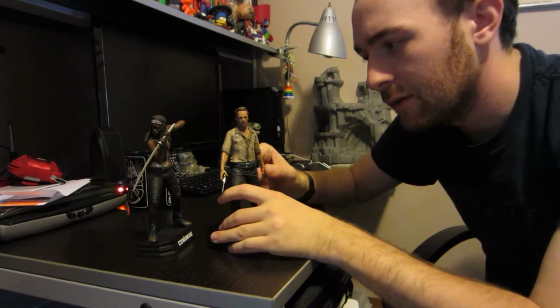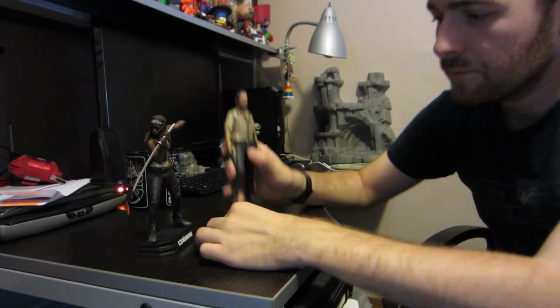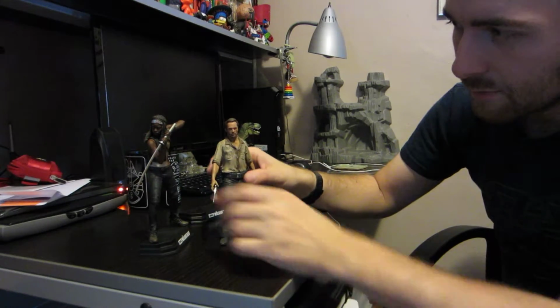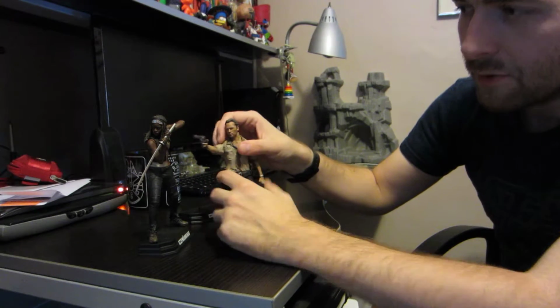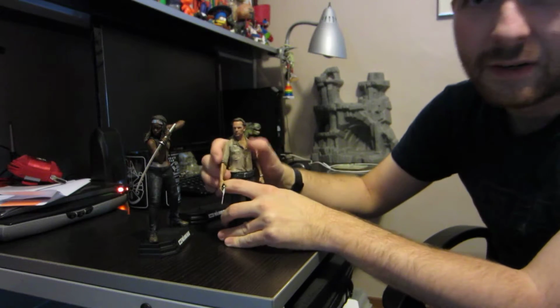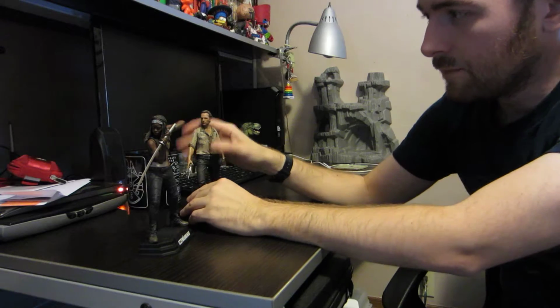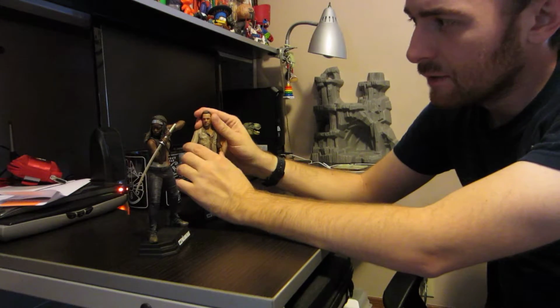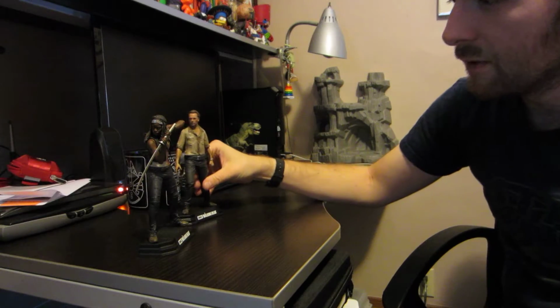He's got hidden joints where things connect so they don't interrupt the sculpt at all, and they are removable from the bases, so you can get a little range out of them. But if you're just taking a photo, attacking a zombie or something, you can set it up for nice dioramas, or just leave it on the desk and it looks really cool, just like that. It's not meant to be posed like a Marvel Legend, and I think that's okay.